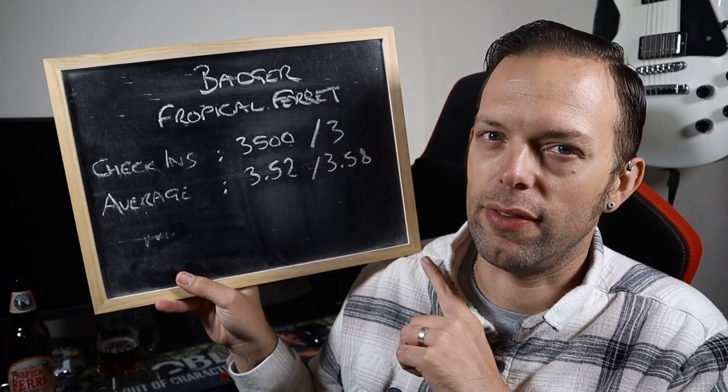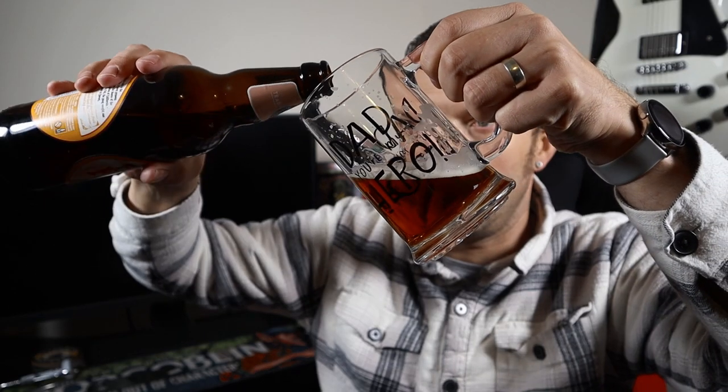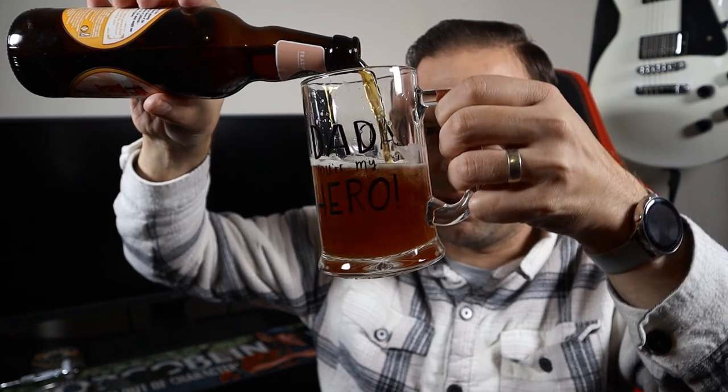Badger's Tropical Ferret has had three and a half thousand check-ins on Untappd with an average of 3.52. People I've tried it with scored it slightly more — 3.58. Pretty consistent across the board. My scoreboard of joy is currently void of scores, so let's fill it in. The looks — I love the look of this one. The color is divine; I like a nice dark — this is verging on copper, towards the amber end of the spectrum. The color instills confidence. Look at that lovely color and a nice head to it — it looks the business. It's getting a point.